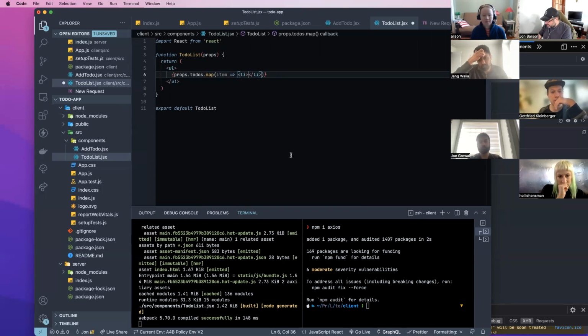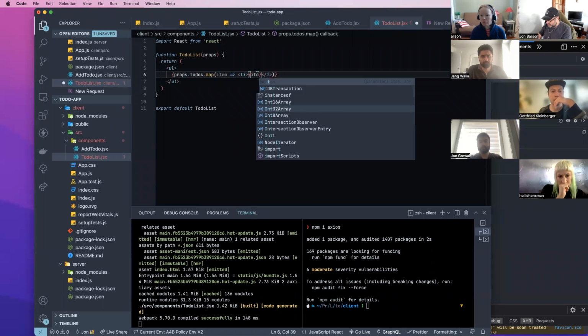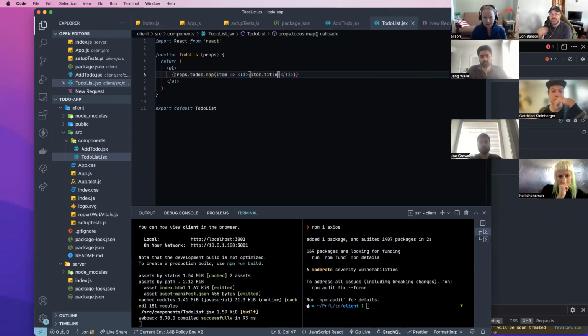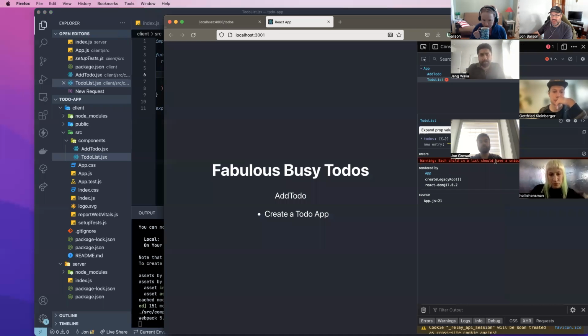Yep. Inside curlies. Okay. I'm getting the 'everything needs a unique key prop' warning. But I do see my to-dos here. So that's fantastic. That's exactly what I want. How do I get rid of this error?